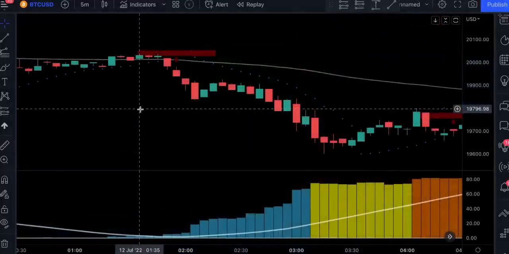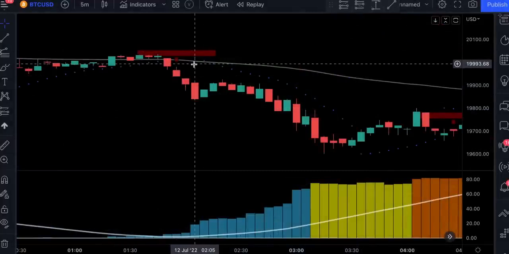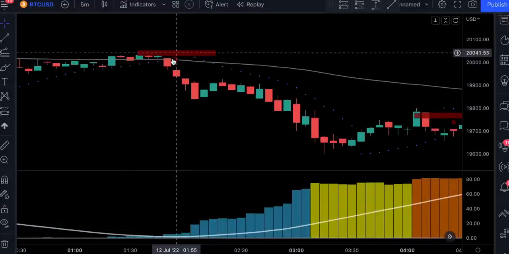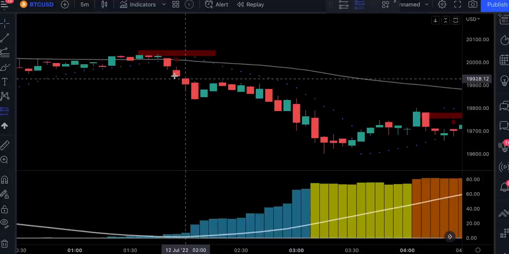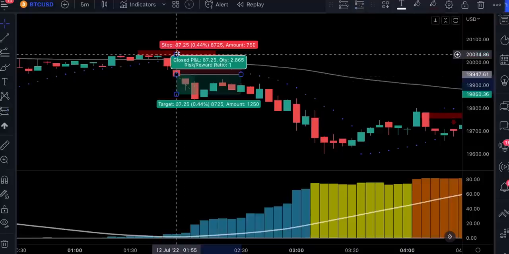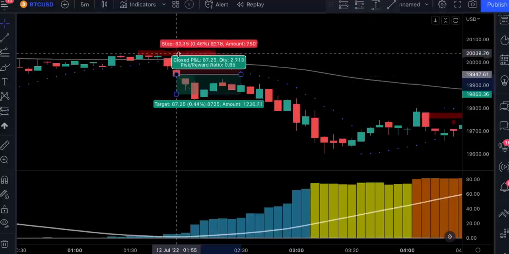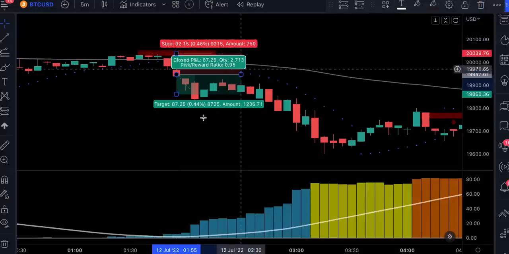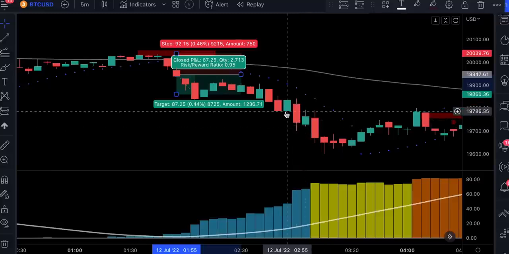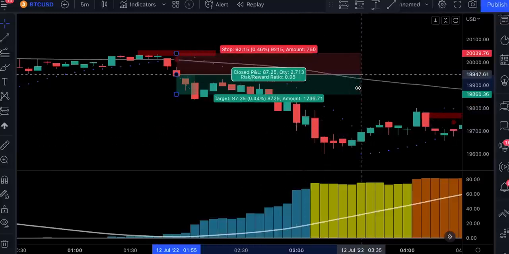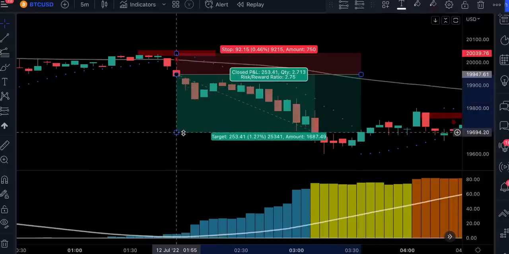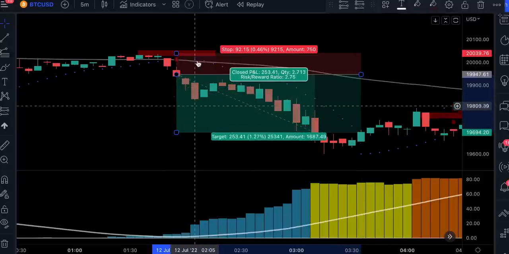For short positions, the rules would be exactly opposite. So the price action has to close below the moving average. The indicator has to print a red arrow above the price. The volatility bar has to be above the moving average, and our trigger candlestick has to be bearish. Our stop loss can either be set at the Parabolic SAR or slightly above this red zone. And if the price action moves in our favor and we have a winning trade, we're going to close the position as soon as we have the Parabolic SAR shift below the price. You would ignore every exit signal the Parabolic SAR gives you if the trade is running in loss.